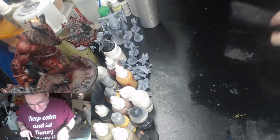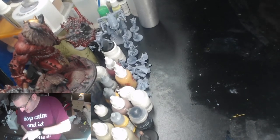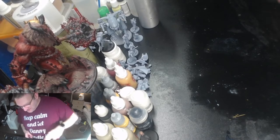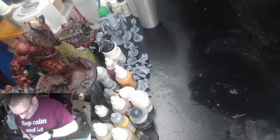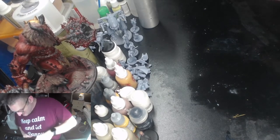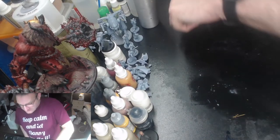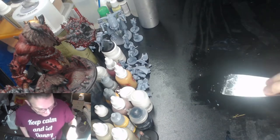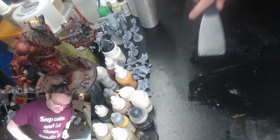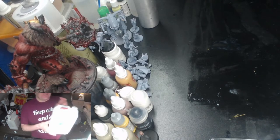FYI, if you want to know roughly what 90% IPA smells like, and you're from the UK or Europe, when you were a kid and there was an outbreak of nits or fleas or whatever in your school, and your mum or your nan or whoever would literally dunk your head with nit killer, it's actually IPA that they're using. Isopropyl alcohol. Yes, this is a big jug. That is what she said.